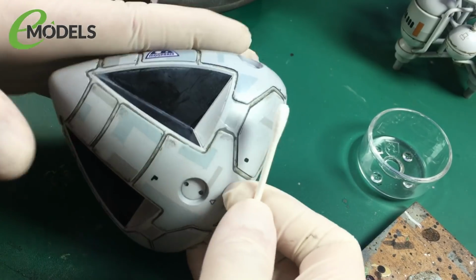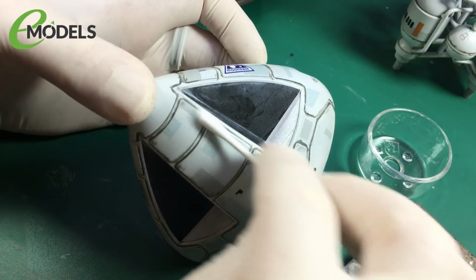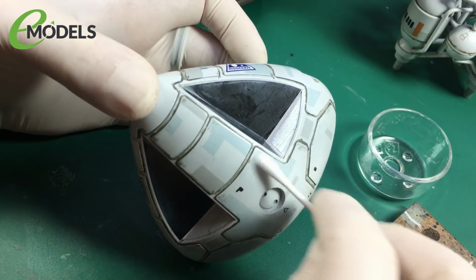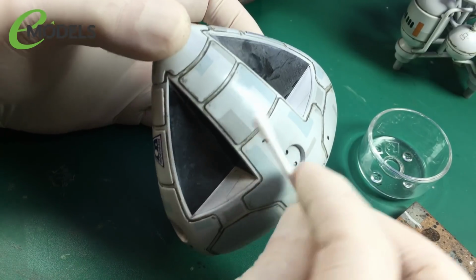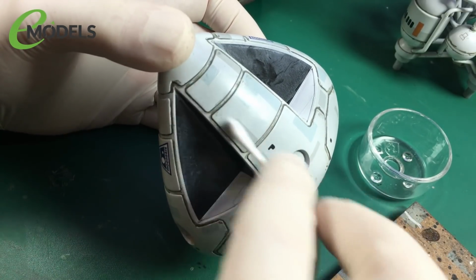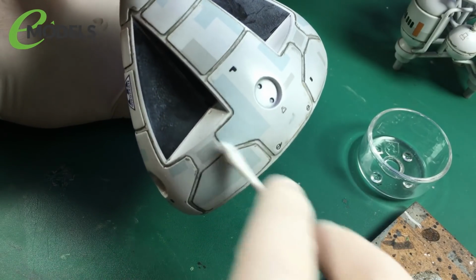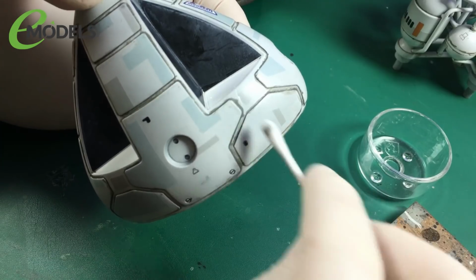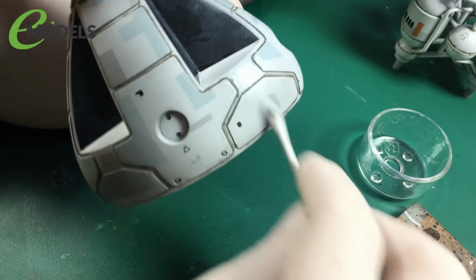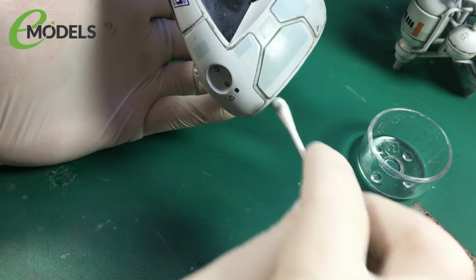Now what I'm going to do is I'm going to do some streaking later on probably, so I'm going to actually do this in the direction of travel. So I'm going to do it like this and just take off any excess that's on the top of panels. Because I've got my cotton bud fairly flat, it's not going to go into the recesses, so it's just going to take the excess off the top. I might leave some bits here and there just to suggest dirt and grime, but for the majority, I'm just going to get off any obvious brush marks, like on that corner there.